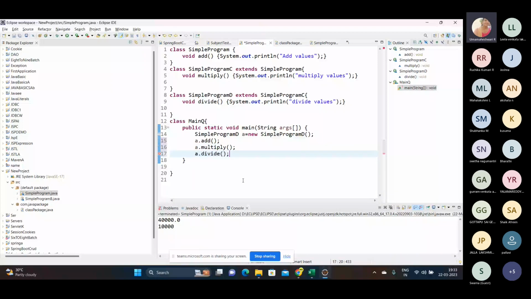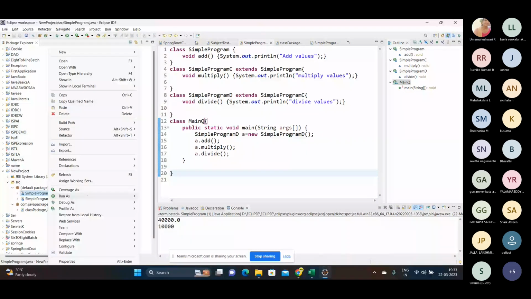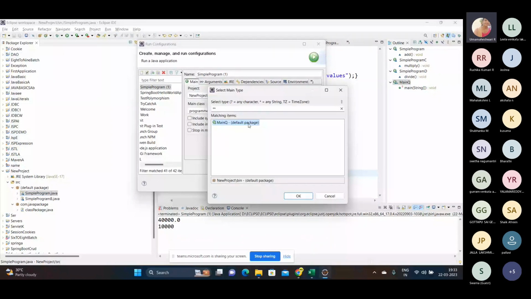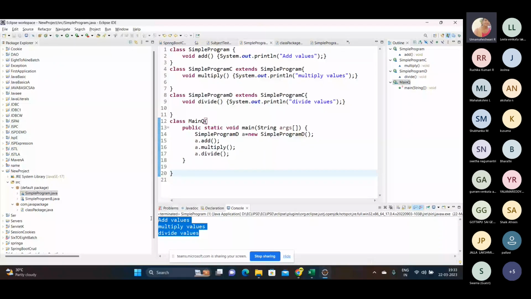So now what happened is, for each and everything it is getting the value. So we'll just run this code. See here, all the values have been printed. So this is the way we'll be creating the multiple inheritance. So what is called hierarchical? Hierarchical is the opposite of this.